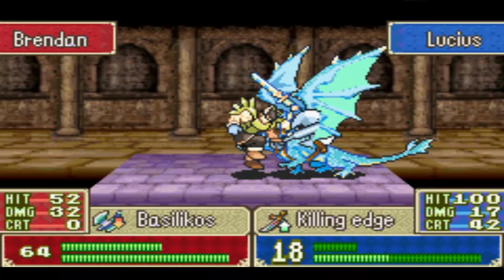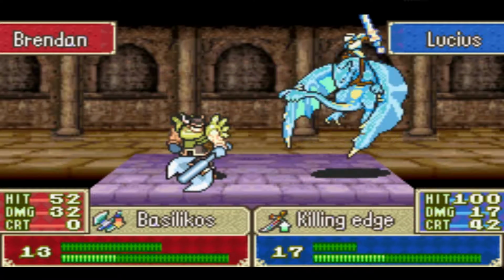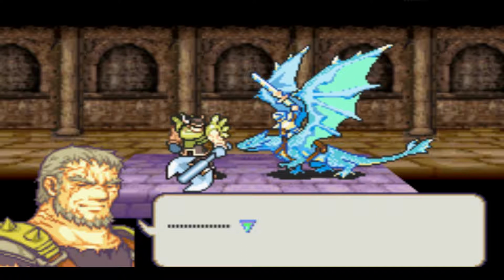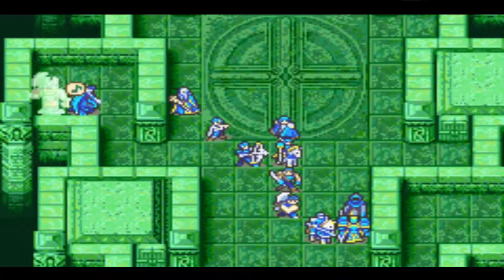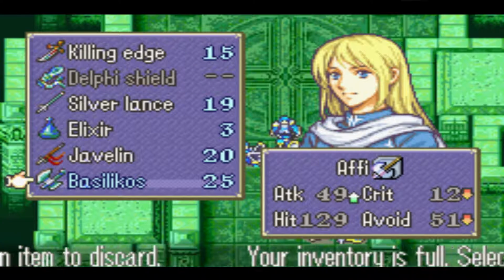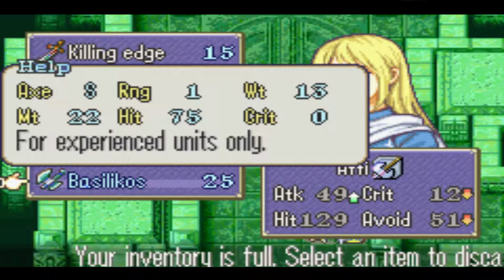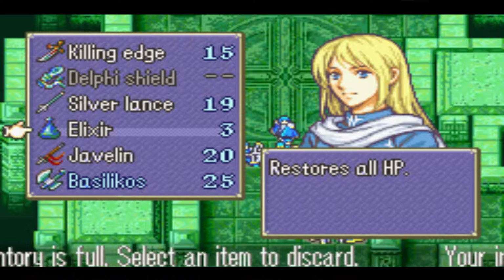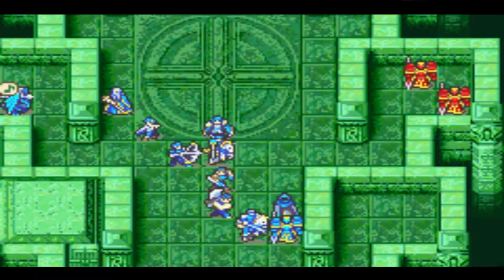Yeah, and I do believe both Nino and Legault will say something if they get to fight Brendan. Brendan was Nino's adoptive father, and as the head of the Black Fang, Legault worked for him personally. Very interesting guy. I do wish we got to learn more about him. The Basilisk is an S-rank axe. Very, very handy. Well, not really. It's kind of really heavy. I do believe Hector can almost use it without being over-encumbered. I'm going to go ahead and drop one of these javelins, because Lynn's got another one for Lucius.